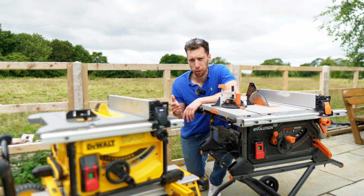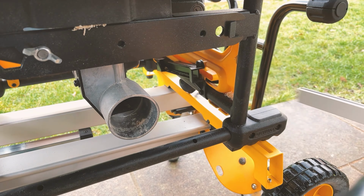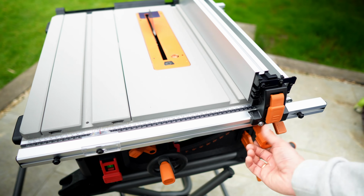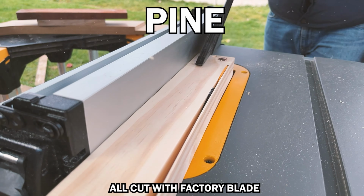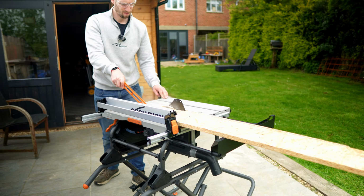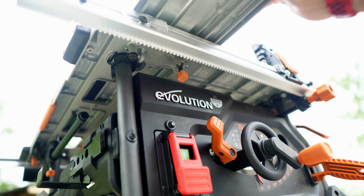And both of these saws still come with a ton of features. Whichever one you go for, you're getting an included miter gauge, you're getting that really accurate rack and pinion system, you're getting the built-in safety features. Each of them comes with a blade guard, each of them has soft start on the motor, and if you opt for the Evolution, you're also going to get that built-in outfeed table, as well as that sliding panel on the top to increase the range of your crosscuts.